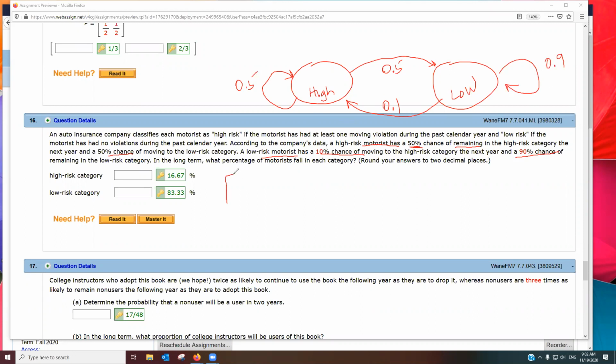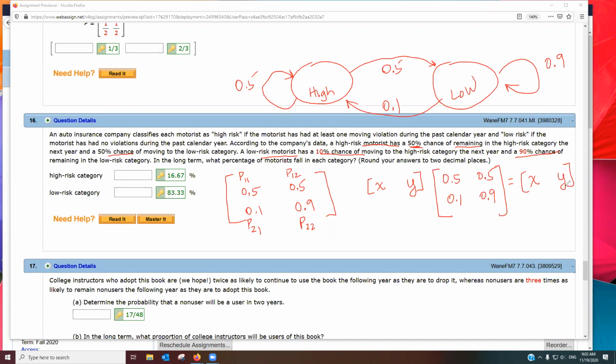All right, so now I can write the transition matrix. Remember, this is P11, so that's 0.5. P12 is 0.5. P21 in our example is 0.1. And P22 in our example is 0.9. All right, so this is the transition matrix. Here's the way we can solve this. What we're trying to find is an initial vector, let's call it xy, such that if I multiply it by that transition matrix, I end up with the same row vector.